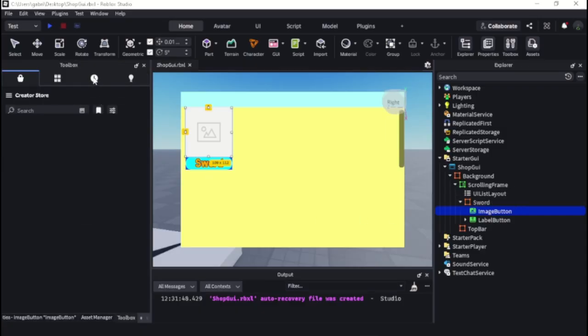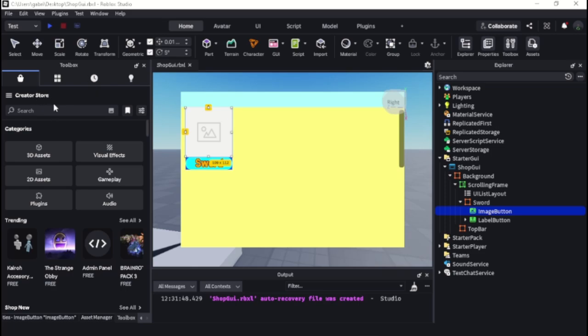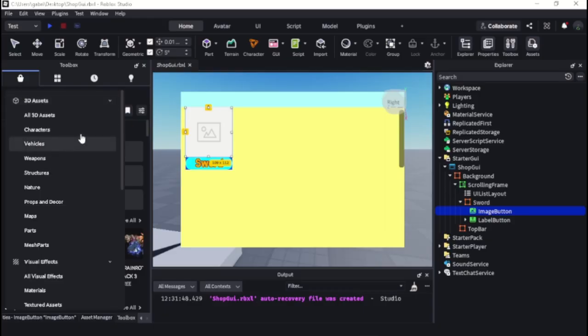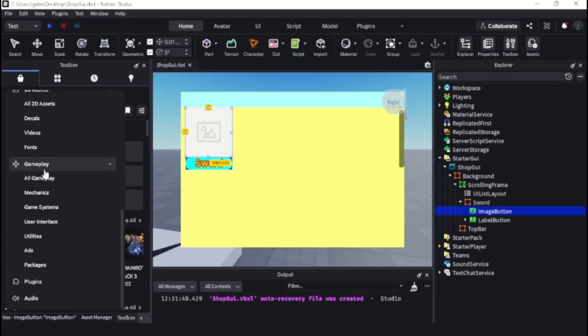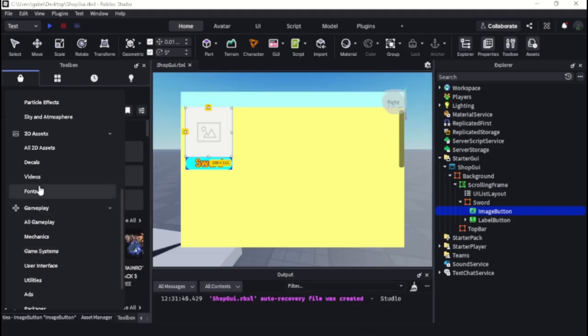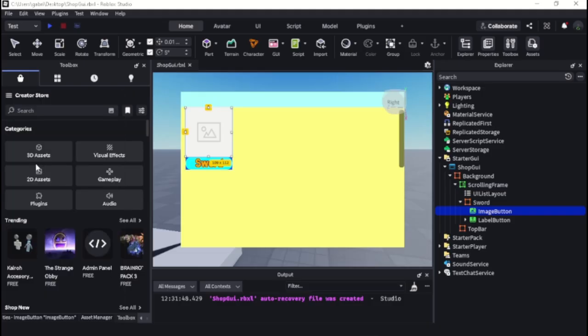I guess we could get a sword image from the Toolbox just so I can show you guys how to do that. So inside the toolbox, search up decals, 2D assets.